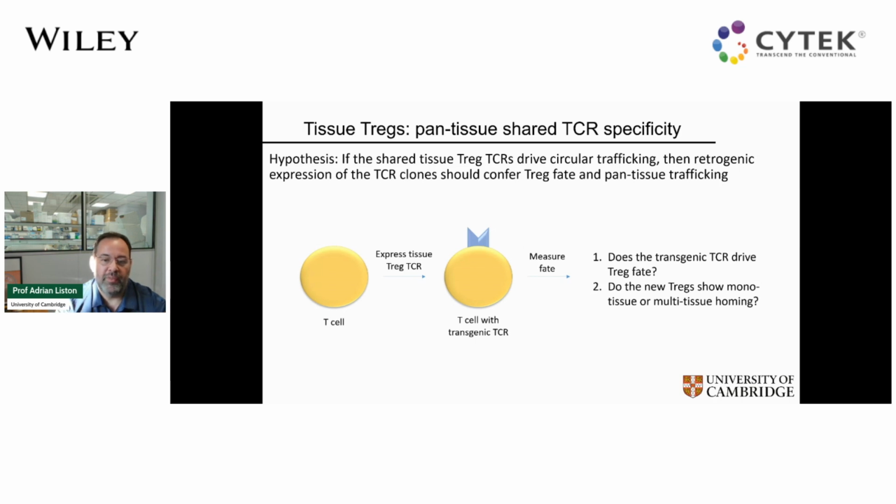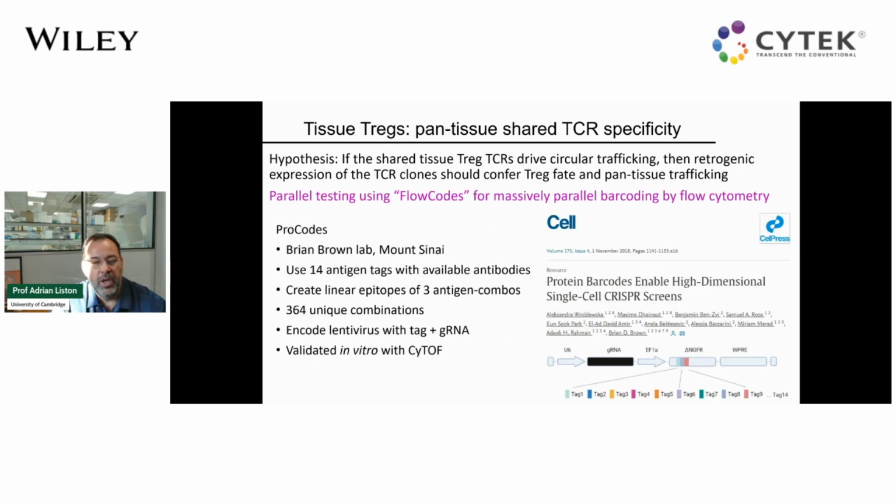Now, the problem with this type of approach is it does answer the question, but it only answers the question for a single T cell receptor. And we really need to be able to move further than a single T cell receptor if we're trying to make conclusions about what is a part of a normal repertoire. So to do this, we needed a way to multiplex this type of assay for in vivo analysis.